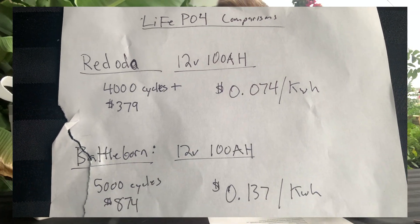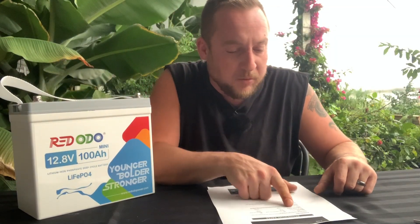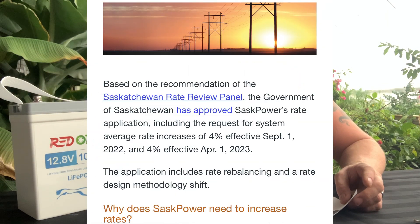I'm just doing some crazy math and getting excited. On the grid it's 15 cents plus a one-cent federal carbon tax, so 16 cents for grid power plus a $30 monthly fee. You can get battery electricity storage from this company for half the price you pay the grid — without carbon tax increases and without their annual price increases, which where I live is like 4% every year.